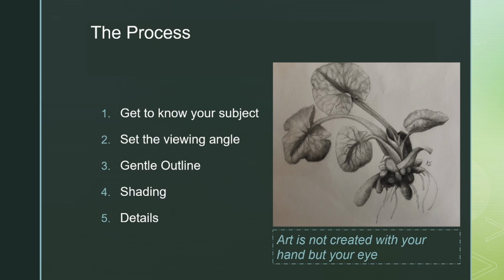And then second is set the viewing angle. I think a lot of people don't realize how important this is. You really have to set it out in front of you after you've taken a good long time to look at it and decide how you're going to show it. So you can see with this drawing on the right, I have the little roots and tubers, and then the leaves arching up and to the left.